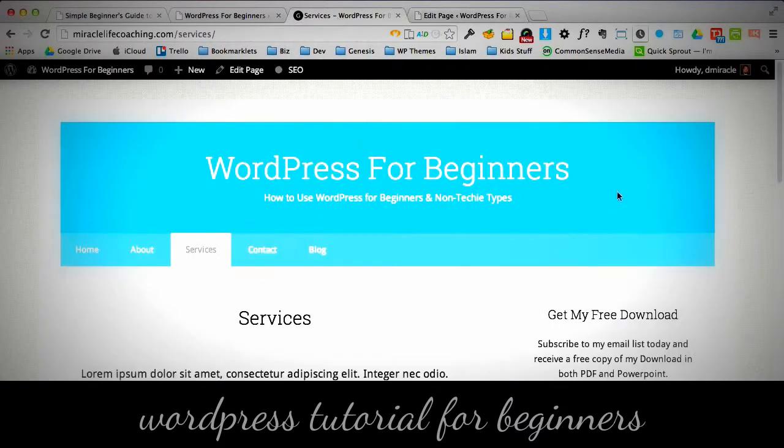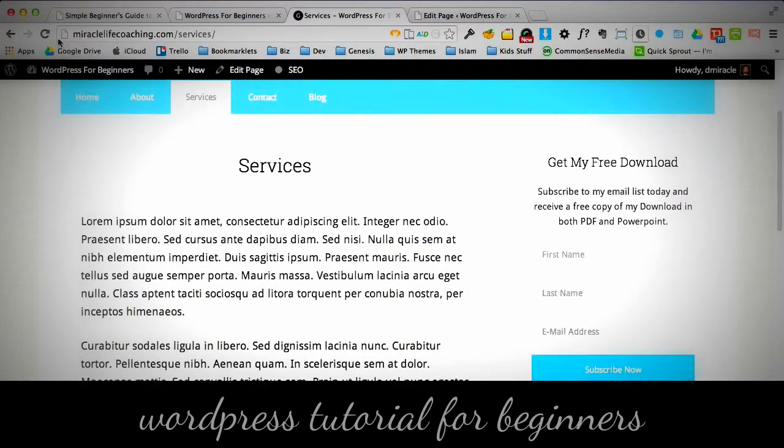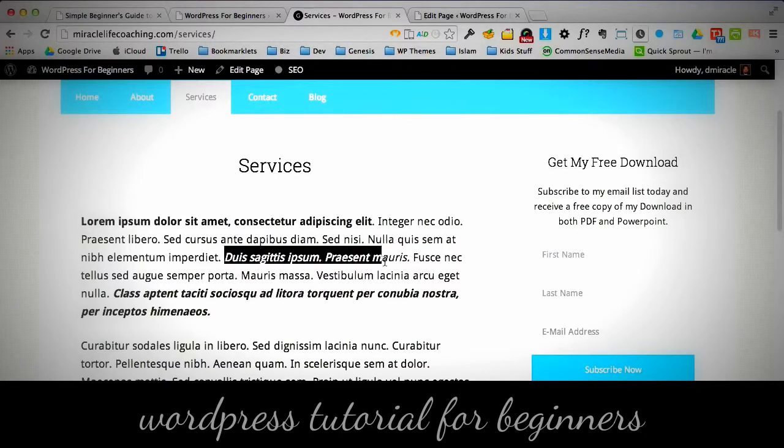I'm going to go back to our services page on our website, and I'm going to refresh it. And look at that. You see here's my bold, here's my italic, here's my bold italic. So if you were using this yourself right now, you'd have made those edits. You could make those edits that quickly, and you have control over your website. I didn't do anything fancy.